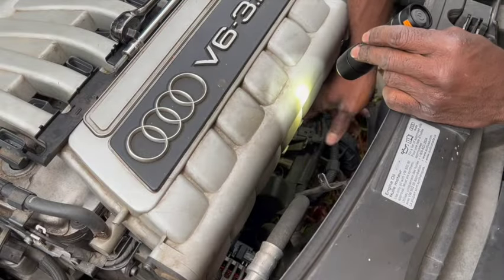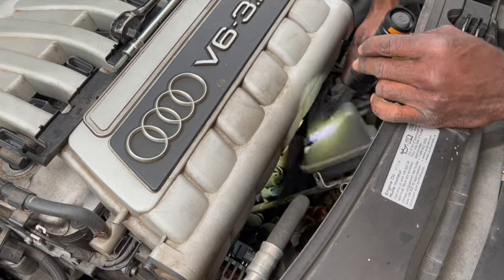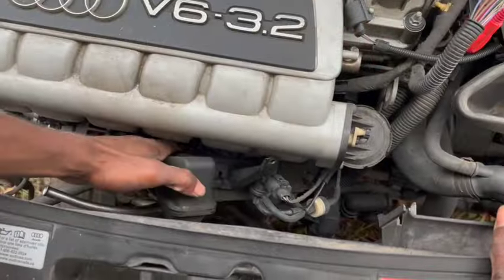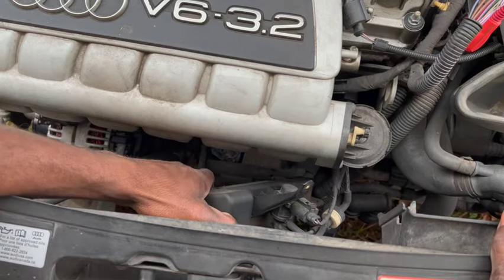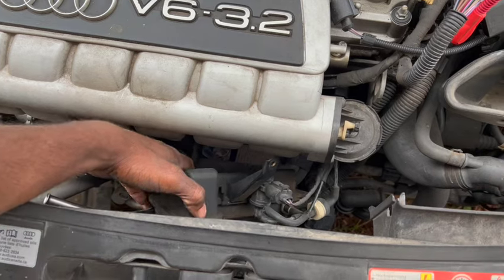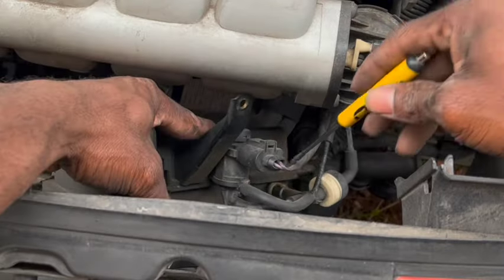When removing this canister, you need to be very, very careful with the plug connectors that are connected to it, because if you're not careful, you can easily break these hoses. They are very brittle, they are very small, and they are very easy to break.